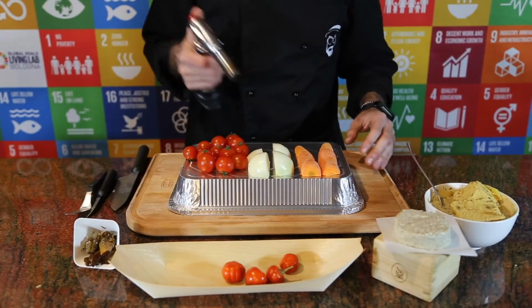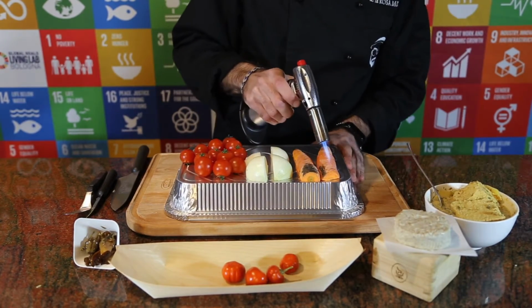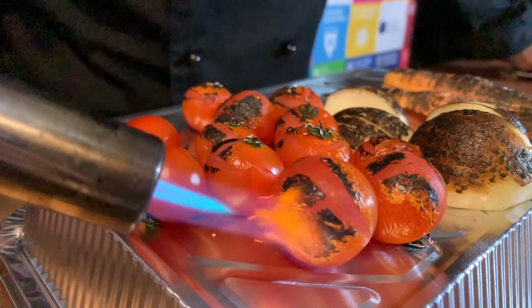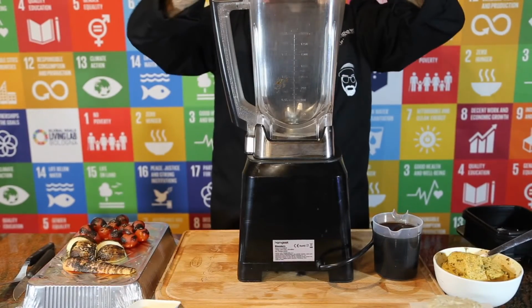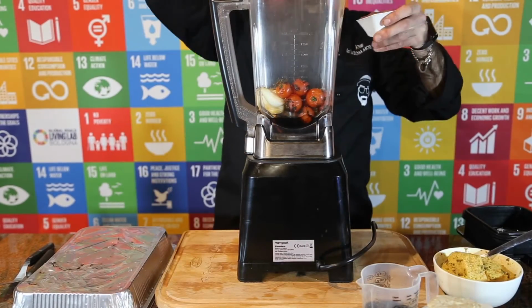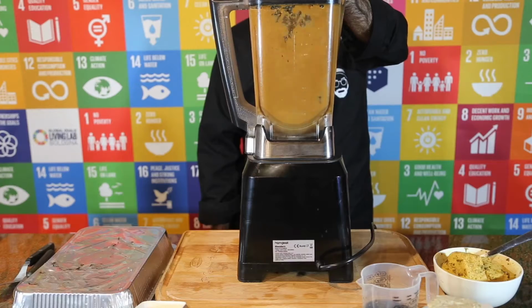And now our Tatemada sauce. We are gonna burn, with the help of a torch, the surface of these carrots, onion and cherry tomatoes. You can also do it placing them on top of your barbecue. These veggies are ready, so now it's time to put them all within our blender and process them. To help the machine, we are going to incorporate also a little bit of water, vinegar and soy sauce. Process them till you get a thin and homogeneous texture like this one.